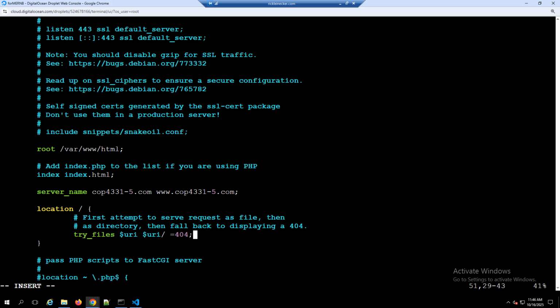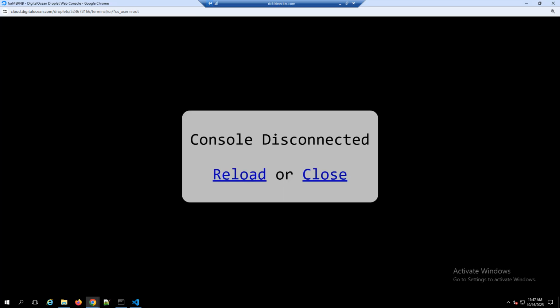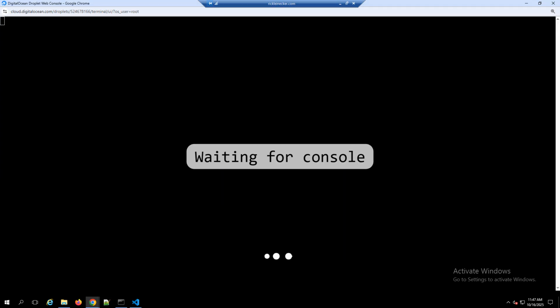So we're going to say try files $URI slash, and then slash index.html. Okay. Now I have noticed that if you don't reboot the server, it doesn't always pick up that edit that I made, so I went ahead and rebooted the server.